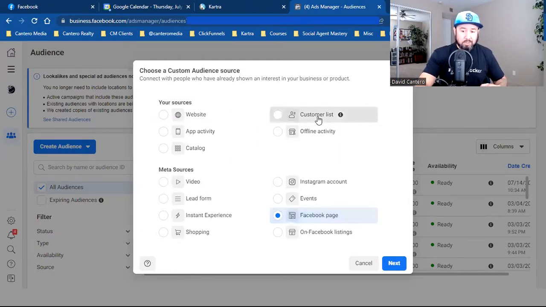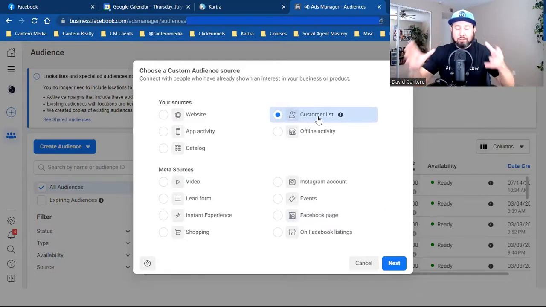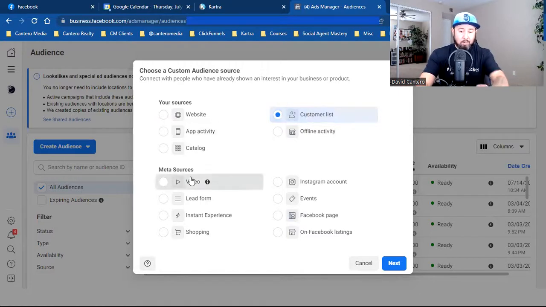And then custom lists, customer lists, e-commerce. Those of you that are doing deals, making sales every day, people are going through your Shopify store, purchasing a bag, a necklace, a hat, a shirt, whatever, a cell phone case. You have that customer list. Take that customer list, upload it to Facebook, and create a custom audience, just like I did here. We'll do one more video again, create a custom audience. And then once you have these numbers above 1,000, you turn around and create a lookalike audience.